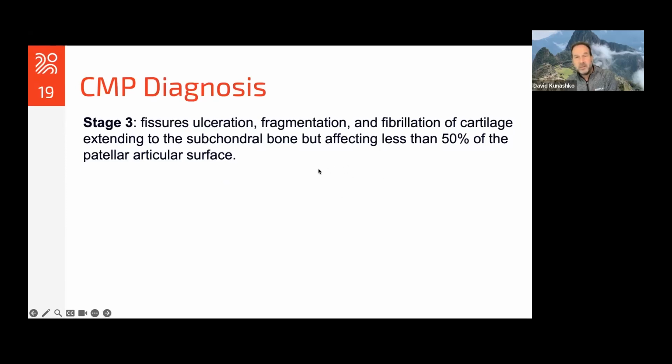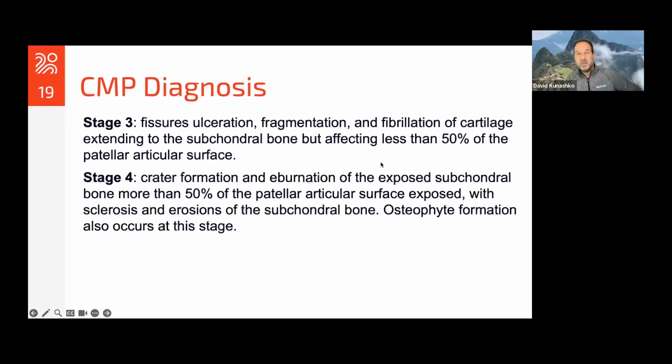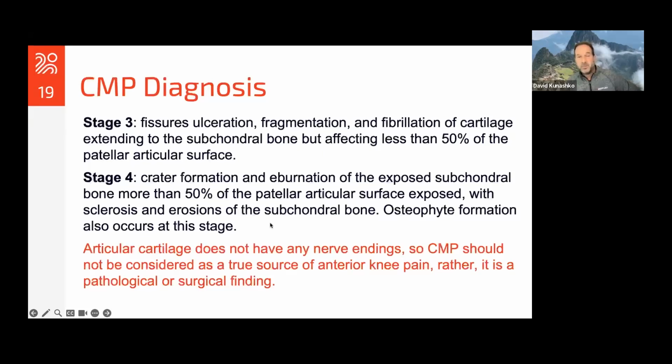This would have to be pretty severe to be classified as stage 3. And you might start to see some subchondral bone being affected as well because of all the extra stress in that area. By the time you get to stage 4, it's bad. It's crater formation. It sounds really bad, right? Crater formation, eburnation of the exposed subchondral bone. More than 50% of the articular surface is involved. You may see osteophyte formation and so forth. So this is long-standing chondromalacia patella that someone hasn't had treated or tried to get help.